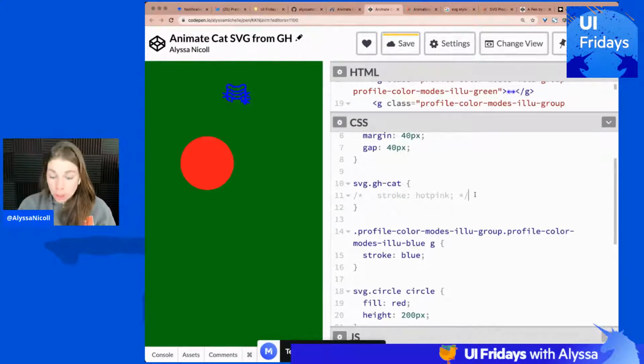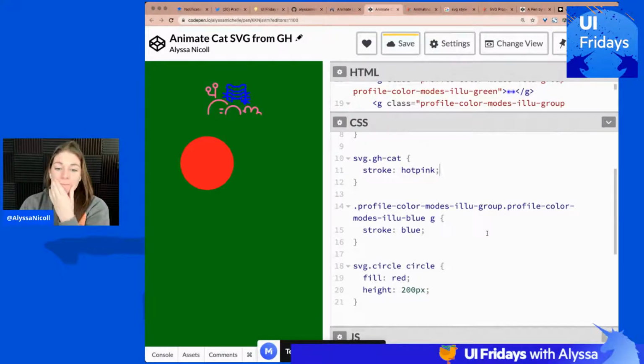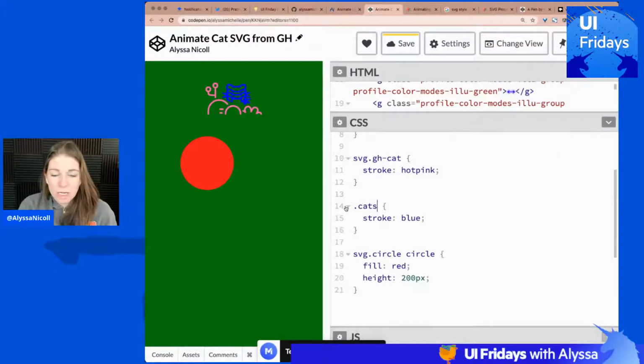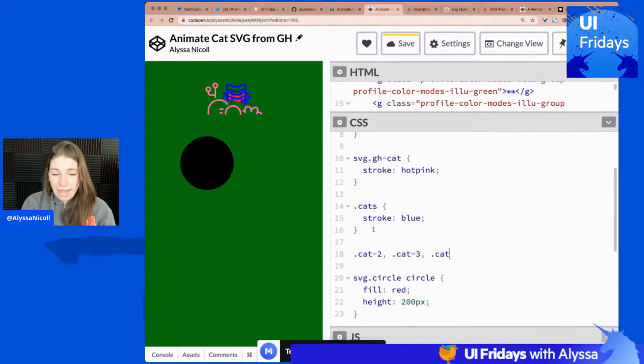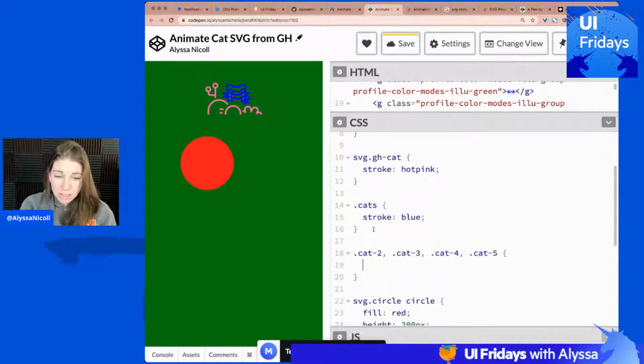Okay, so we're going to turn everything pink again. And now that we're being more specific on the cats, which I really didn't need to go and give them a class, but I did, so we're going to use it. Now what I want to do, now that our cats are blue, is talk to each cat individually and hide them unless they're the top cat. Which cat 1 is top cat? I should have 0 indexed it. I did not. So let's go ahead and select everybody except for cat 1, and we need to hide them, which I think it's going to get funky. So hold on to your seats.